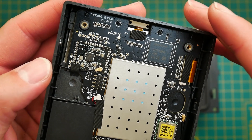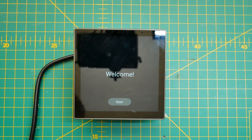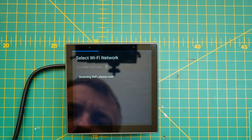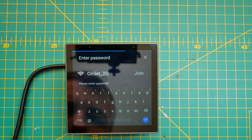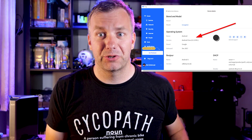Let's put it back together and test it out. The startup is surprisingly easy — no faffing about with anything on your phone because you can actually do it through the device itself. The first thing that got my attention was the keyboard. This pop-up keyboard looks very much like on Android devices. Is this using Android by any chance? A quick look on the Fing app, which I use to discover all devices on my network, confirms that this is running Android Oreo — so 8.1 if I remember correctly. Yes, this is an Android device. You won't be able to Tasmotize it, but you can very well root it.